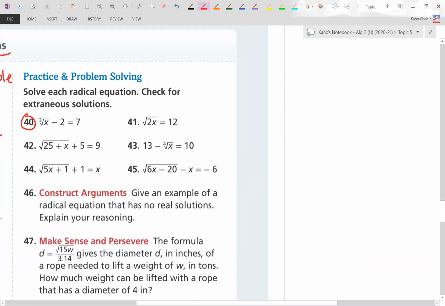Solve and check your answers. I'm going to go ahead and save a little time and add 2 to both sides there. A little space there, and then continue the rest up here. Wish me luck. Here we go. So we have the cube root of x equals 9. Ooh, get rid of the cube root. That's the cube both sides. So when I do that, I'm left with x equals 9 to the third, which is 9 times 9 times 9, which is 729. That's a scary number there.